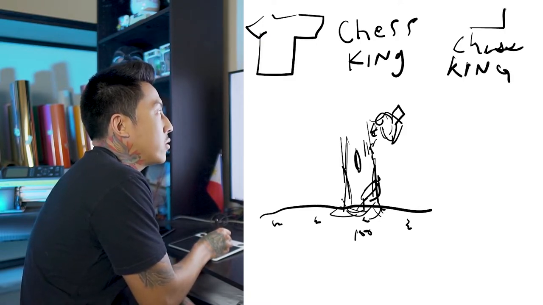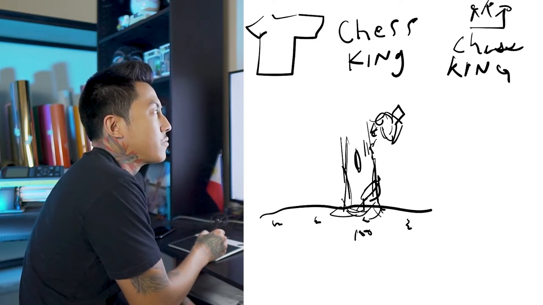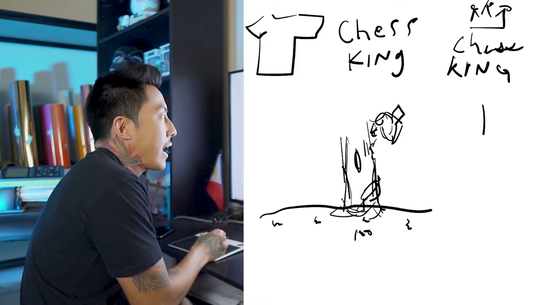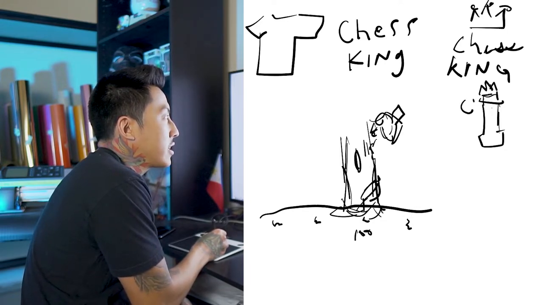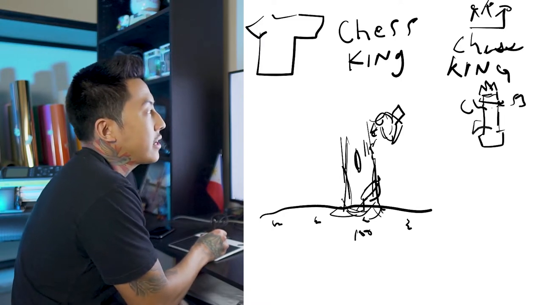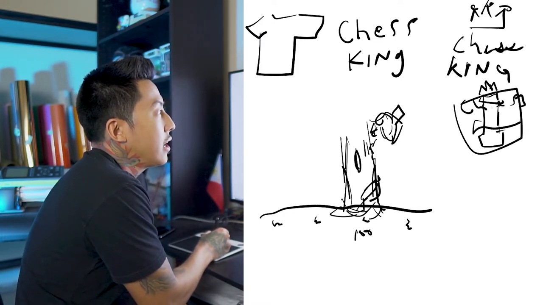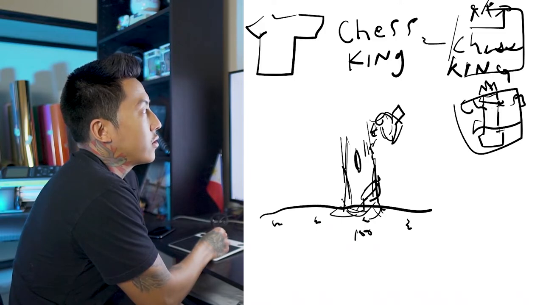That looks just like the first one. Well, let's say we add an actual design to it. We add a crown on this one. We make another one with the actual chess piece, that's a king. I don't even know what the king looks like in chess. I think something like that maybe. And then you put chess king in it. So now you have 2 other designs of the original one.